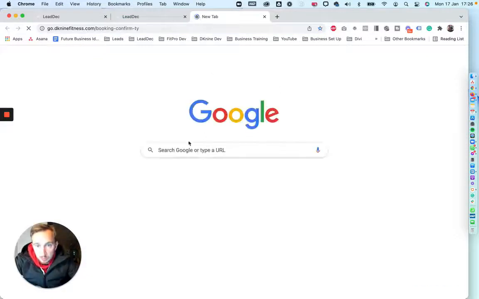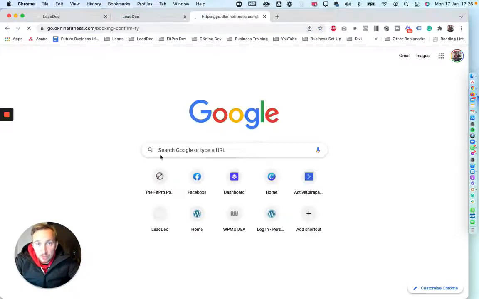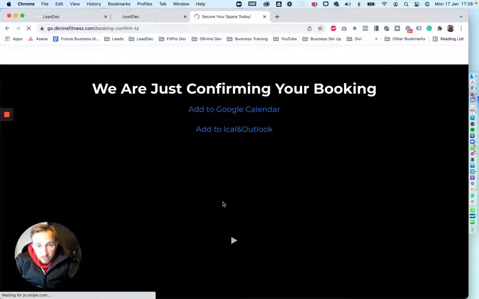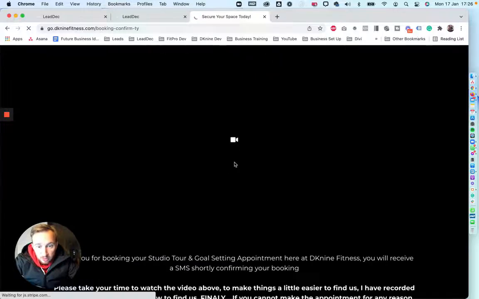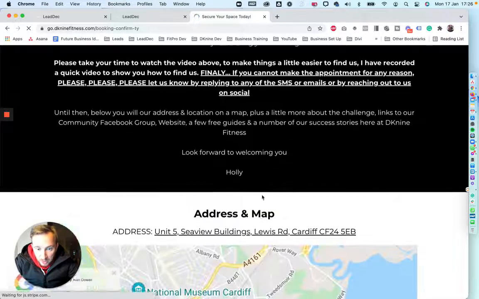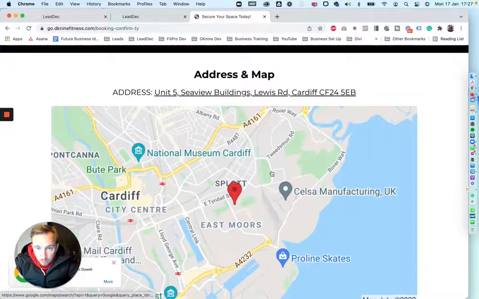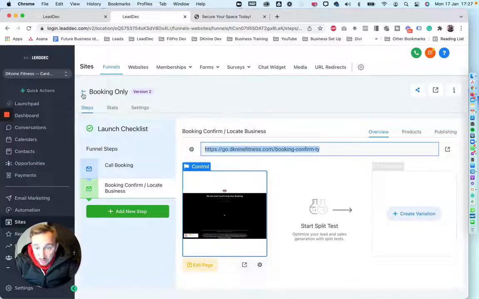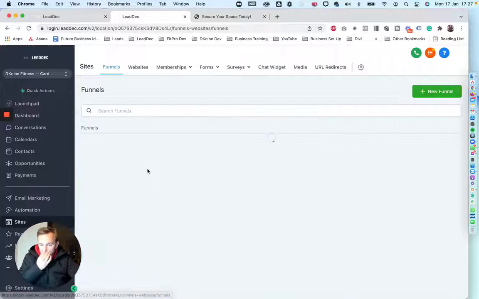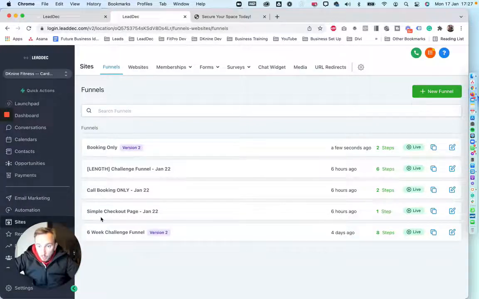So let's go to this page. This is the page you're going to come to. Again, just make sure you've gone through the sections. We just need to add a video in, so we're good to go. It explains everything: when they're booked in for, how to find us, the address and all that stuff. This section again is the booking only version. You've got the Jan 2022 version, or if you're on the older versions, you'll have the booking only and the Jan 2022. So you need to go to the thank you page.